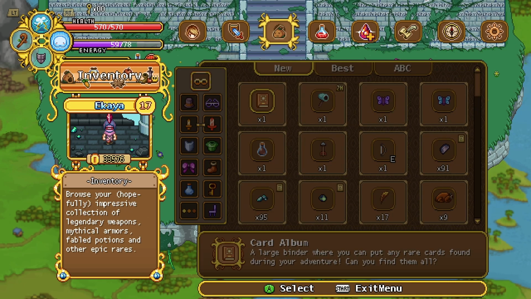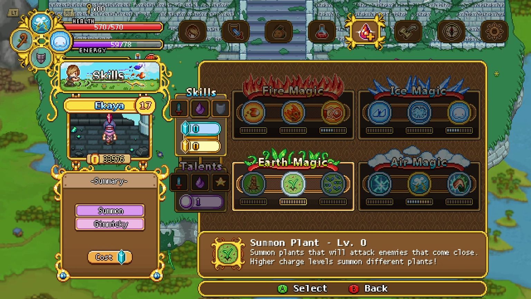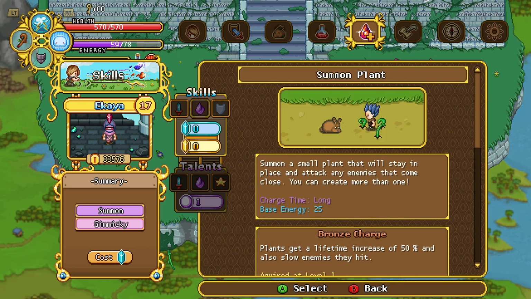One other ability that I'll probably look into later is this ability right here. It is a summon plant. It's the third summon. It's a bit wonky. It says summon plants that will attack enemies that come close. Higher charge level summon different plants. And you can see it's a small plant that will stay in place and attack any enemies that come close.